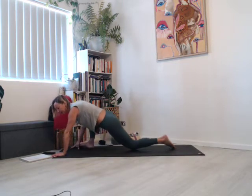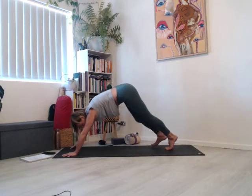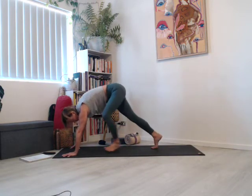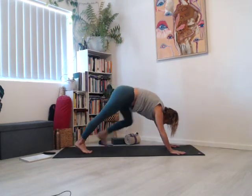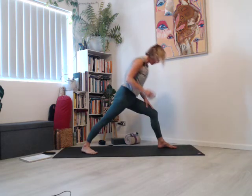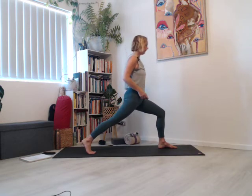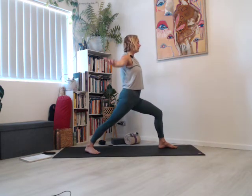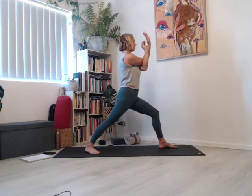Release. Press back straight into down dog only. Eagle warrior one. Inhale, step the left foot forward. Remember with warrior one, if the back foot flat hurts your back, you can pop the back heel up. Take the arms out on the inhale, and as you exhale, take the left arm under the right.